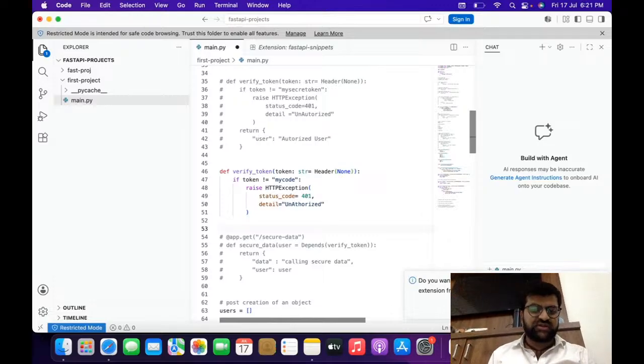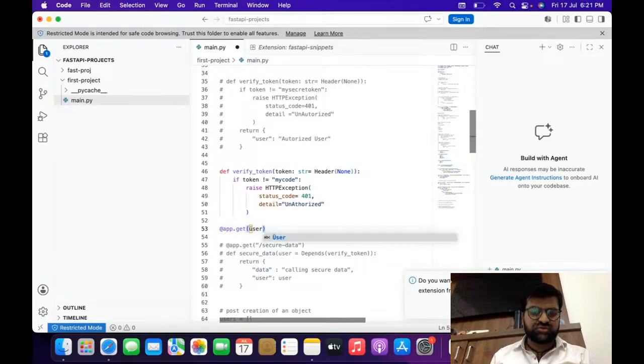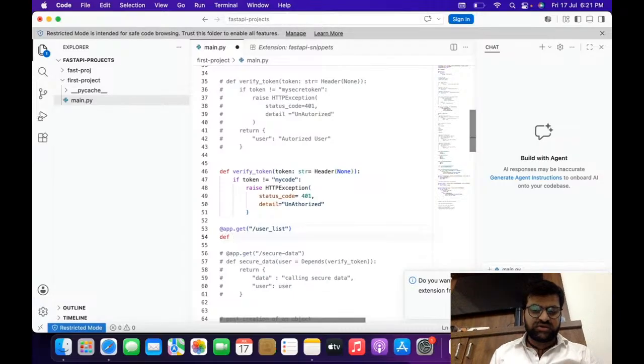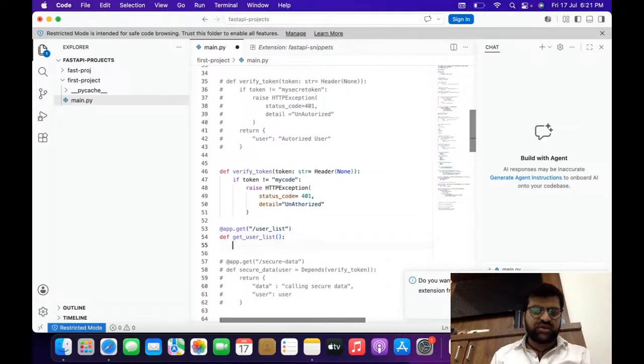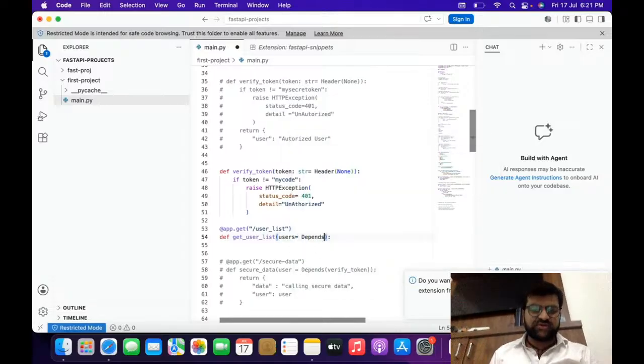I will define one another get, user list, get user list. And here I will tell user equal to Depends verified token.